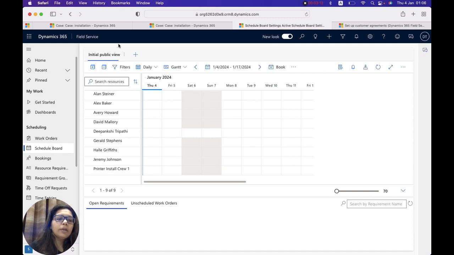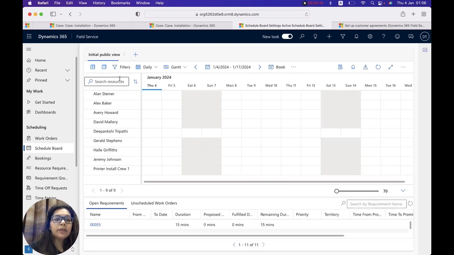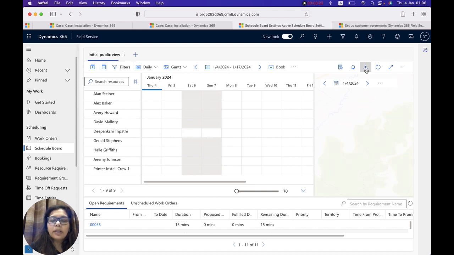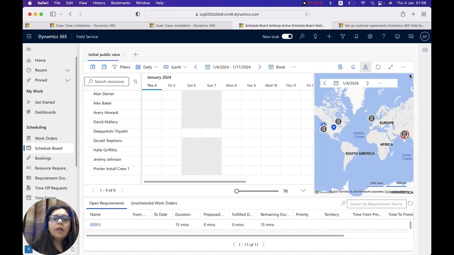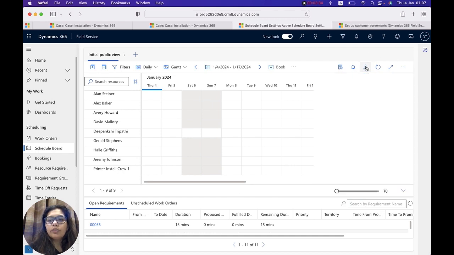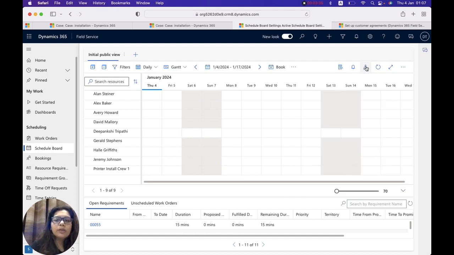Here we get all the resource entries, which we can filter according to our requirement. This is the panel through which we can book any of the resources. Over here we have some entities which are very astonishing. This is the Bing Map, which shows the live location of the resource, and it also shows the direction to the customer location. We are not going into much detail in this particular video, because in this video I have just shown an idea of how this field service works and how easy it makes things for any organization.